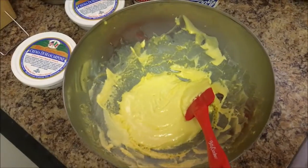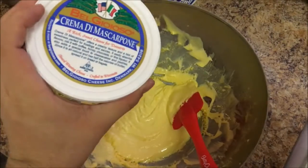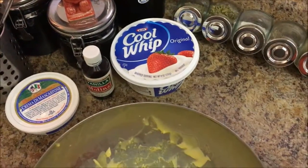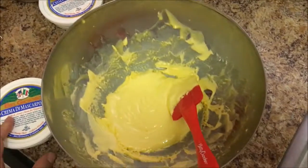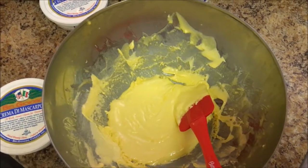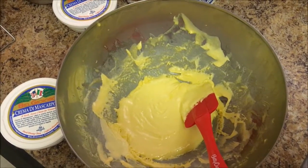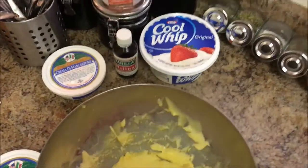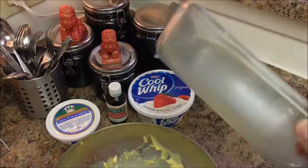Okay, so now that the egg yolk mixture has cooled down completely, I'm going to go ahead and add the mascarpone cheese, and I'm going to mix it along with the Cool Whip and the vanilla. So this should give you a more consistent mixture, and that's going to be spread onto the coffee soaked ladyfingers that are going to be lining the dish. And I'm going to be using this square dish.